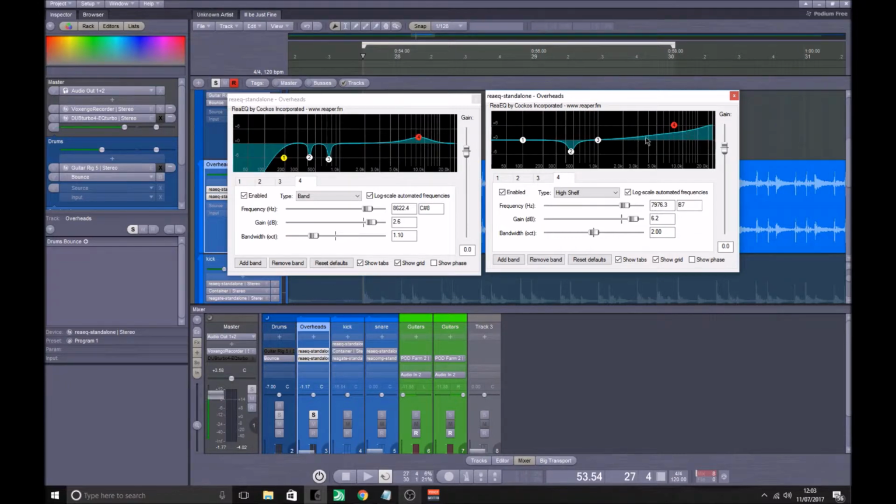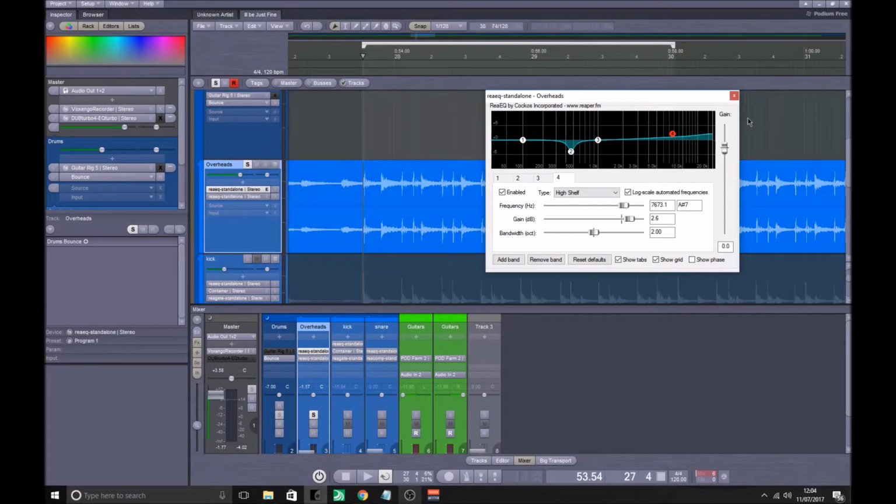I mean, I could add another 1, 2, 3, 4, 5 EQs to try and get that hump whilst doing the high shelf boost, or I could just add another EQ and add it up, because what this will do is take this signal and turn it up by that proportion. So in reality, this is going like that, and it goes whoop, whoop, like that. So I'll just do only a subtle boost, because I've already boosted it over here. So probably like, yeah, let's listen to what it sounds like.